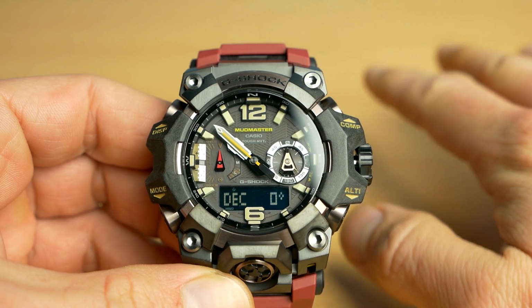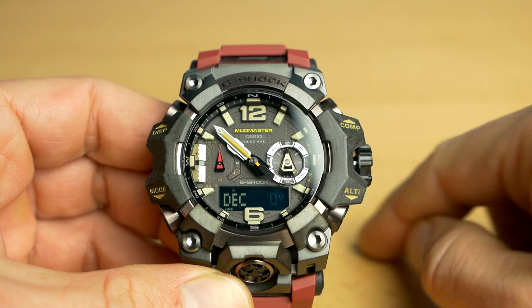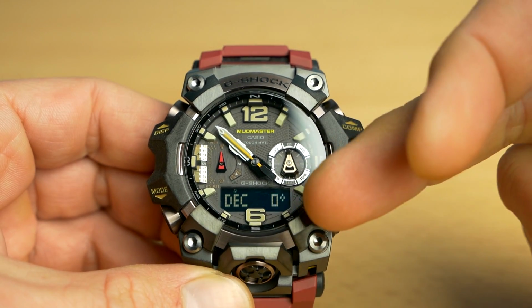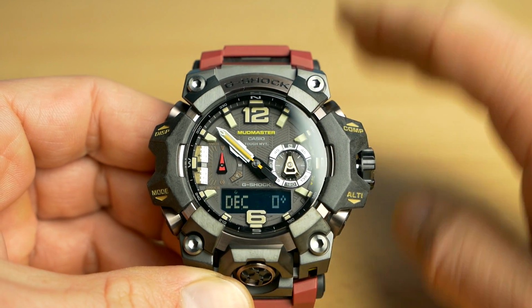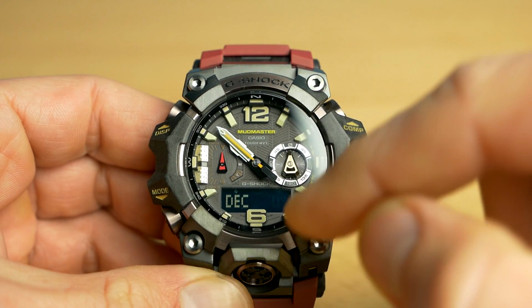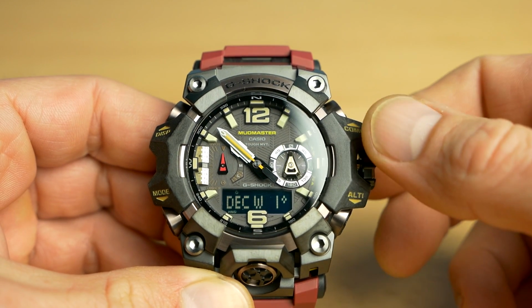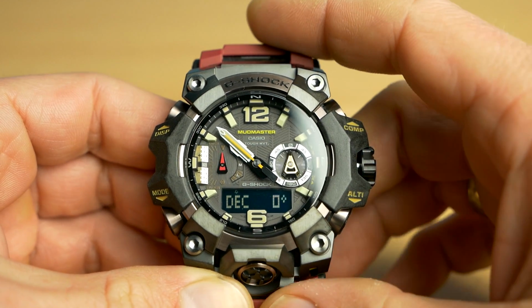So if you're using a topographic map and it says that it's based on true north, and it says what the declination is in degrees east or west based on the location where you are, because these degrees change depending on where on the planet you are, because our planet is round, believe it or not. Then you just input the info that says on the map here so that the watch shows you the bearing correctly. So you can twist the crown, you can go west, you can go east. You just match the data that says on the map and you're good to go.